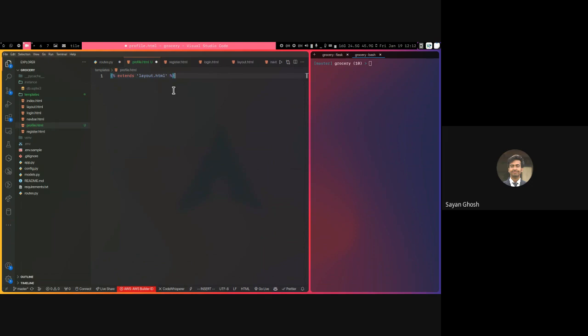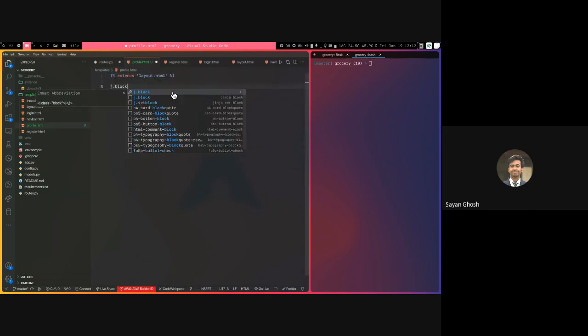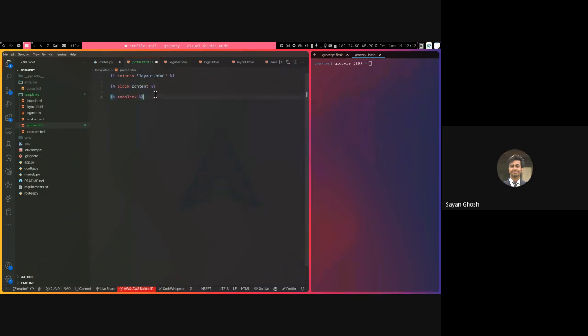Then we will create the block, so a Jinja block for the content and for the title also. We'll create a title block and put profile page there, and here we'll say hello and then the user's name. How do we send this user's name?